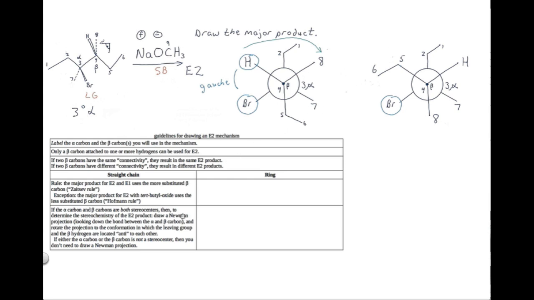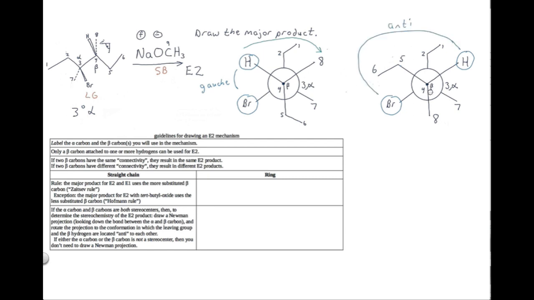The purpose of a Newman projection is that it gives us an easier way to rotate a molecule around a single bond. You could rotate around the single bond using this picture, but most beginning students find it easier to rotate around the 3,4 single bond using a Newman projection. Remember that we're trying to compare the leaving group and the beta hydrogen. And now we've accomplished what we wanted because now those two groups are anti from each other.